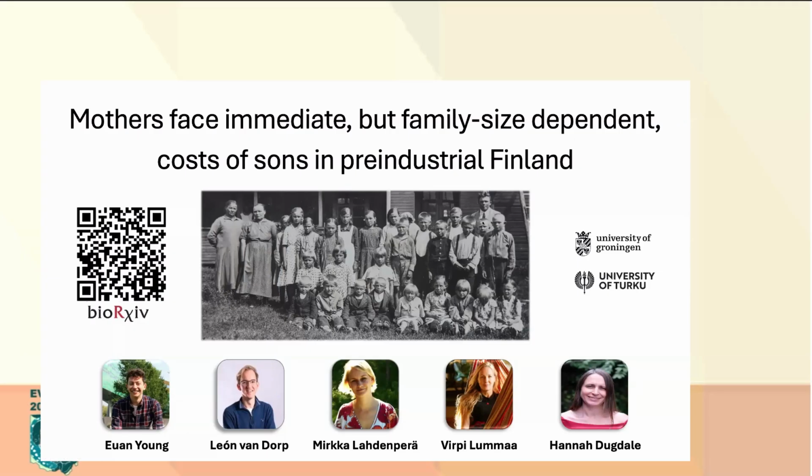Hi, I'm Hannah Dugdale. I'm at the University of Groningen, and it's a great pleasure today to present this work on the survival costs of mothers of having sons in pre-industrial Finland. This is a really nice, proud supervisor moment because this work was done by two amazing students. Ewan Young was my PhD student, he's now finished his PhD. And Leon van Dorp was a master's student, both at the University of Groningen.